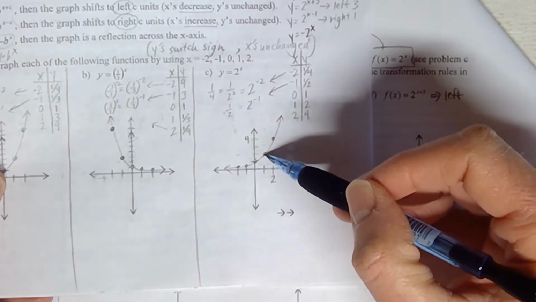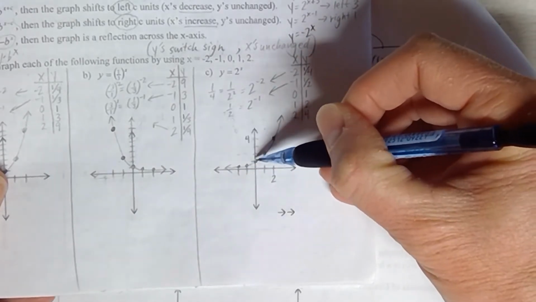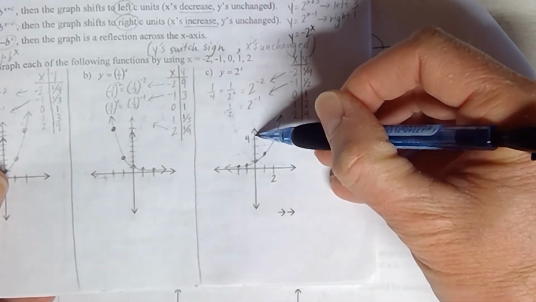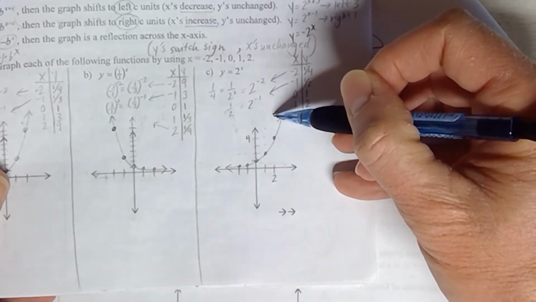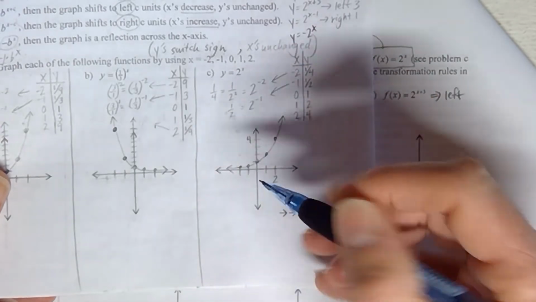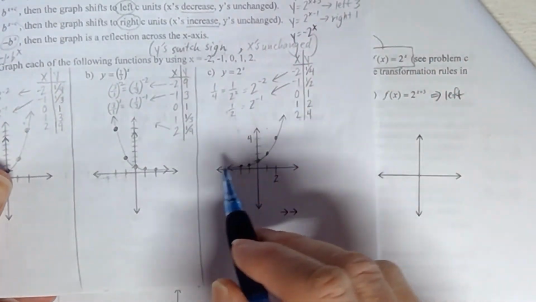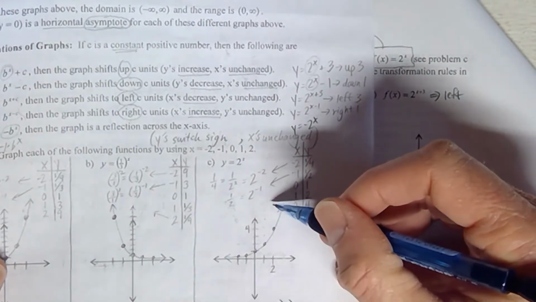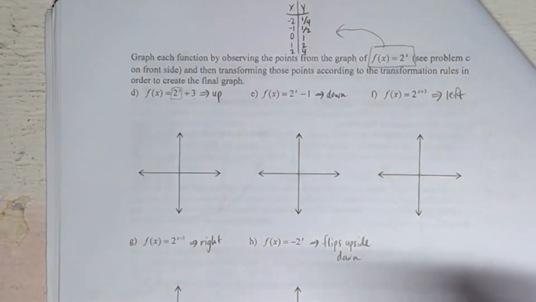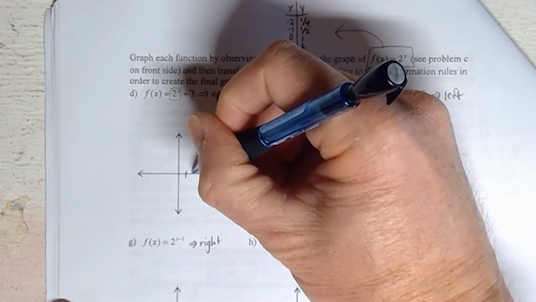Just take those 5 points right there and literally move them up by counting up 3. 1, 2, 3. 1, 2, 3. Move them all straight up 3. Don't move them left or right at all, because that would imply that the x's are changing, and the x's go left and right. Just have them all go up by 3. So you take these original 5 points right here and move them up by 3. Let's see how that looks. And you can use these points here as a reference.